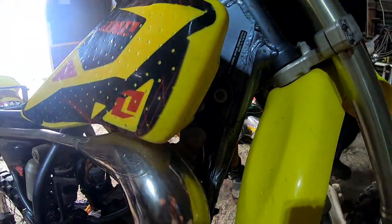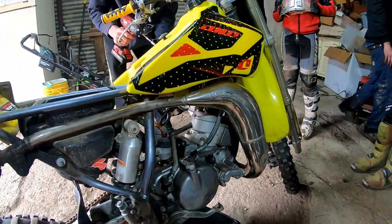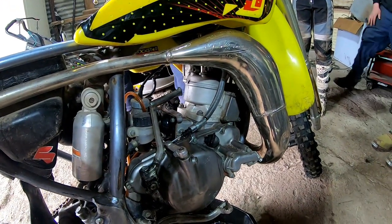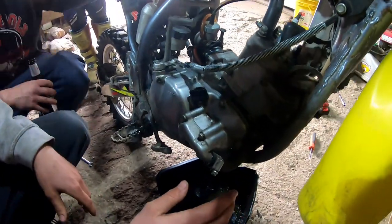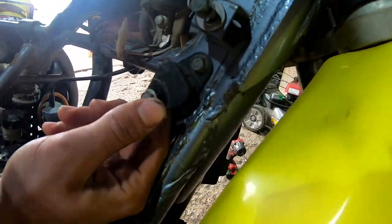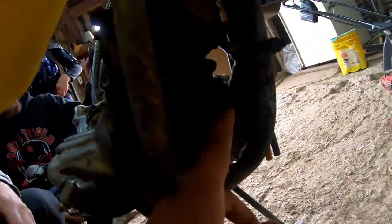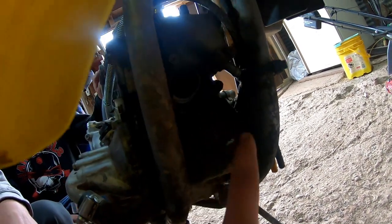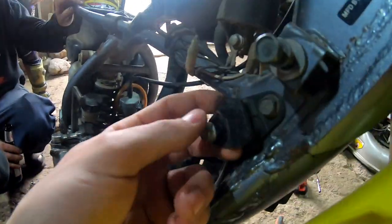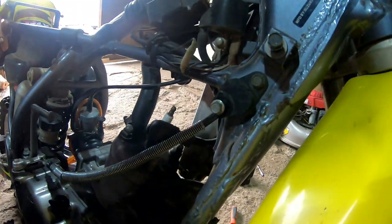One bolt down there on the side up by the front stem. It's much easier to take all the cosmetic plastics off so you can see what you're doing when you're working on these. Alright, so exhaust pipe's removed. Pretty simple — one bolt was up here, which is like that anti-vibration dampener rubber piece. And then the two exhaust springs — one was minimal at best, one was kind of snarled around pretty good. A lot of times these will break off. Very common. It's just a thing so it doesn't vibrate and won't rub the pipe through against the frame.